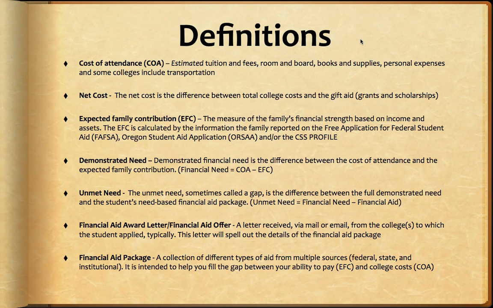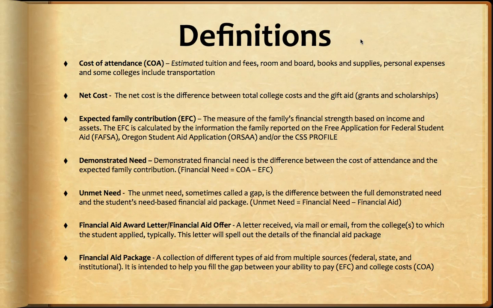The EFC, you're probably familiar with that already. The expected family contribution, that is a misnomer. We know that, but basically that is the result of the FAFSA data. So your FAFSA data goes into a calculation that's determined by law and spits out an EFC. What that is meant to measure is the family's financial strength based on the data on the FAFSA, the income and assets. And that is what schools will use to begin the awarding process.